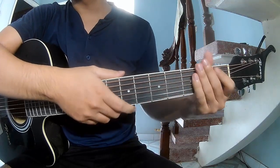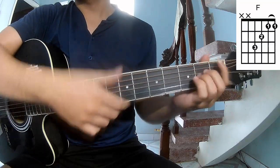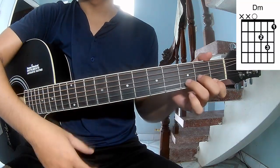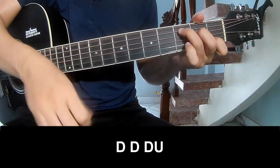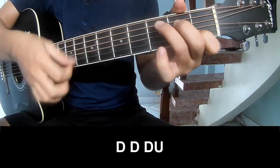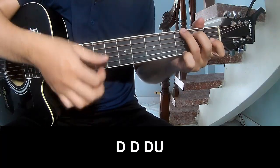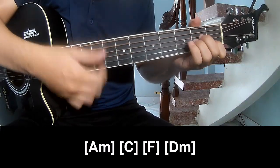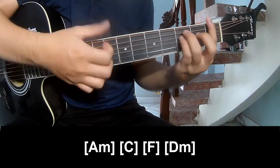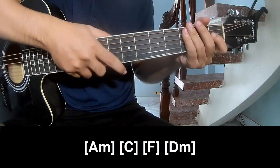First, the chords to this song are C, Am, F, and D. The first part to play: down, down, up, up, down, down, down, down, down, down, down, down, and play long, Am, C, F and Dm. The strumming pattern is the same way for the verse.